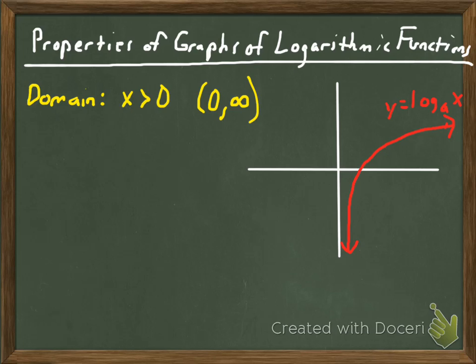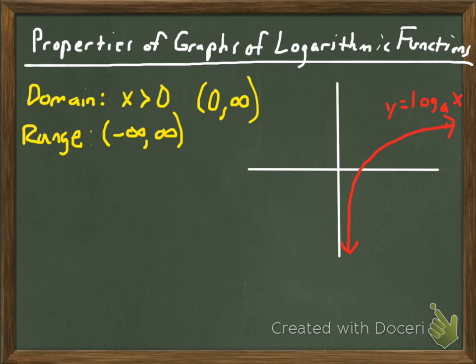Now I'm going to write the range in interval notation. And as for the range, hopefully you can visualize from the graph that this thing is going to go forever downward, and it's going to go forever upward. It would keep going, angling off, up and to the right. Well, that implies that our output values, which correspond with the exponents of our base, can be any real number. You can raise a to any power you want to and get some number x for it. So the range, we could say y could be all real numbers, or we can say that it includes everything from negative infinity to positive infinity.